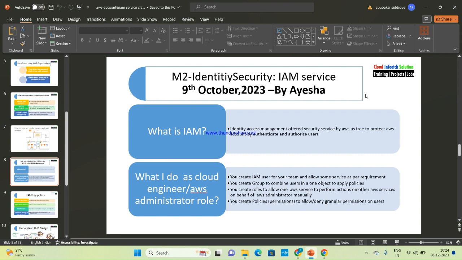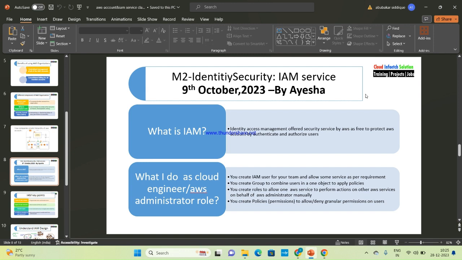Is it clear? Yes, ma'am. Amreen, what is authentication? Authentication is user credentials, that means username and password.